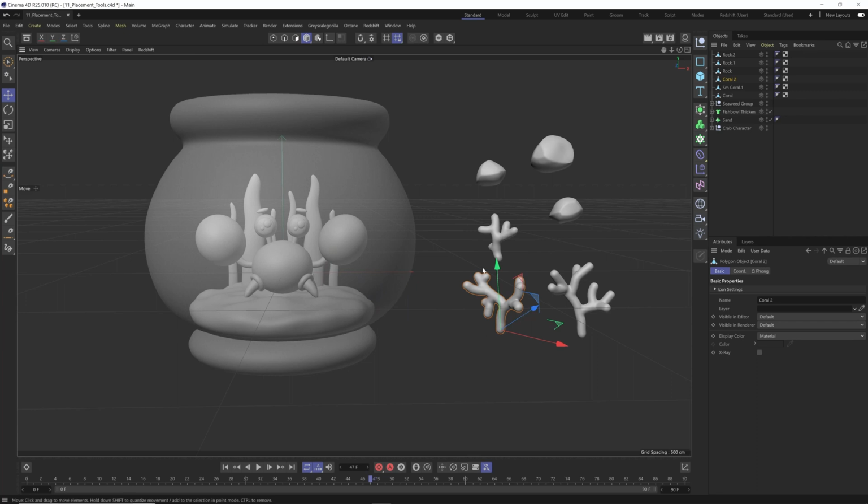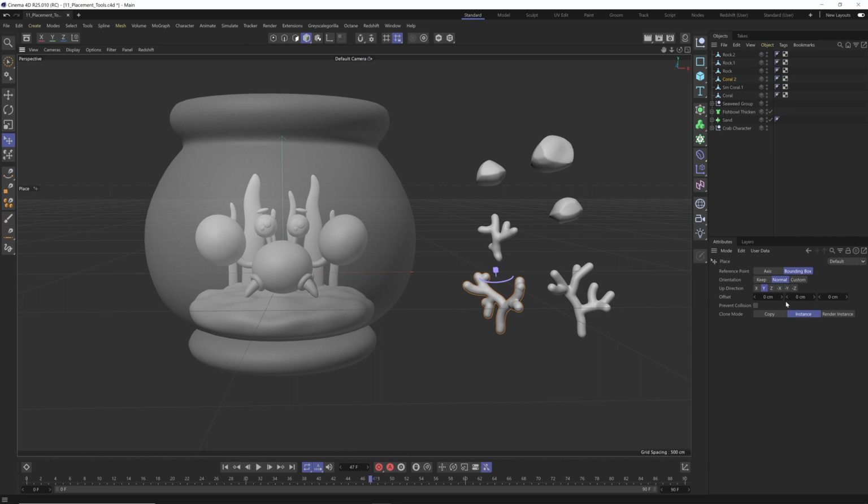And what we're going to use instead of the move tool is the placement tools, and they're aptly named. They help you place objects along a surface, any surface in your scene. So where are our placement tools? They're right here. We've got a place tool and then a dynamic place tool, which we'll get to a little bit later on. But if we activate the place tool, you can see here are our place tool options.